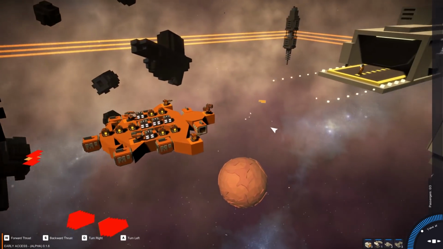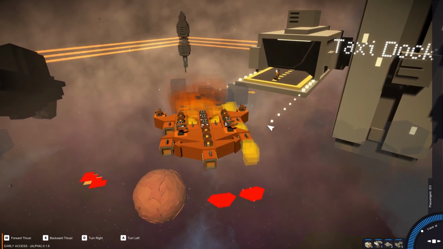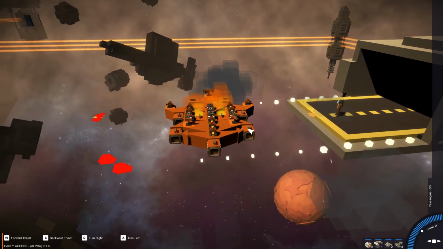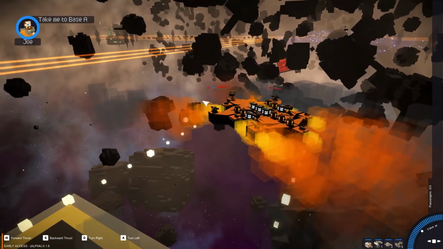Let's see. Okay, we have a couple of enemies, but we also have passengers. So now we have to take care of passengers and enemies at the same time. Could be interesting. It looks as though there's only one passenger, though. So let's pick him up. Come on, guy. Joe. It's Joe. Good. Time to bring him over there and also take care of the enemies.